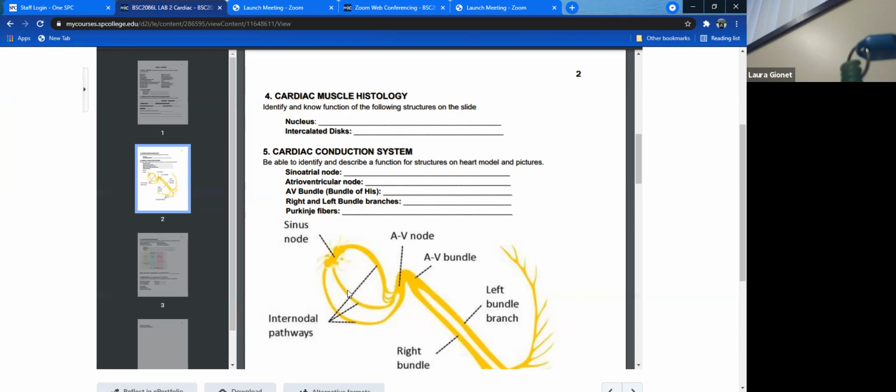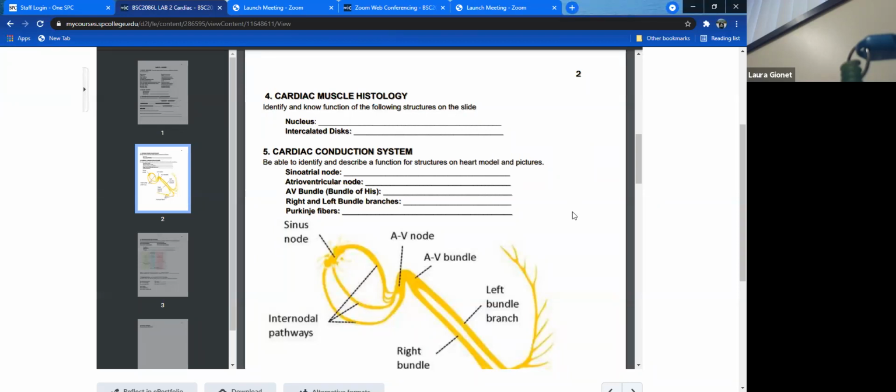Those are types of cell adhesions that we looked at in A&P 1. So a gap junction is kind of a pore opening connecting the cytoplasm of one cell to another. Looks like a little tube connecting one cell to another. And a desmosome is like a spot weld where you can adhere the cells together intermittently, kind of like buttons in a sweater or in a jacket. You have these extra strong adhesions. So intercalated discs act as desmosomes and gap junctions.